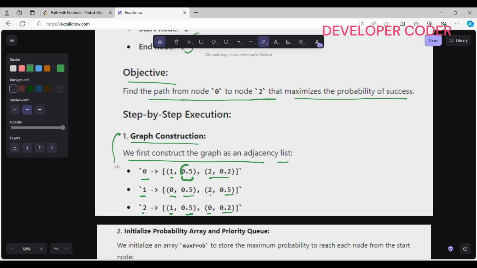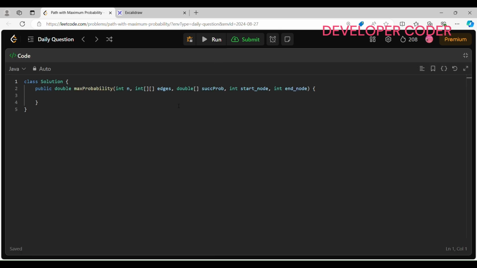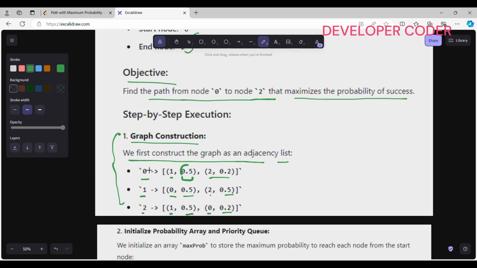Let's first write this step in our code. This is going to be my code, so let me just maximize it. The first thing that we need to do here is create one map. In the map, what are we going to store? We are going to store this as my key, which is nothing but int type. Then after that we are storing these two values. This is one list, and in the list we have arrays.